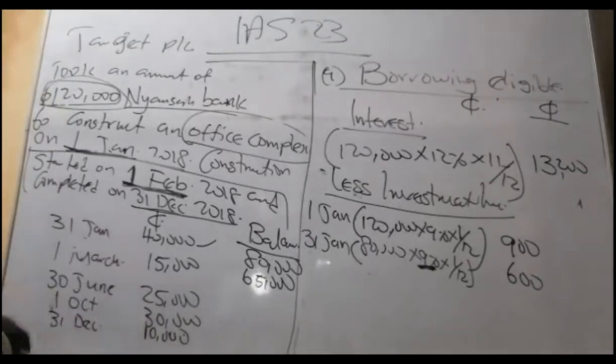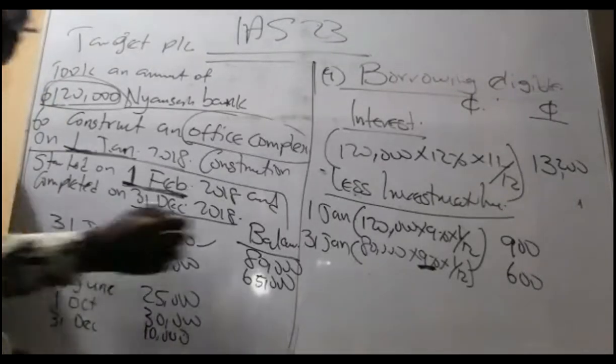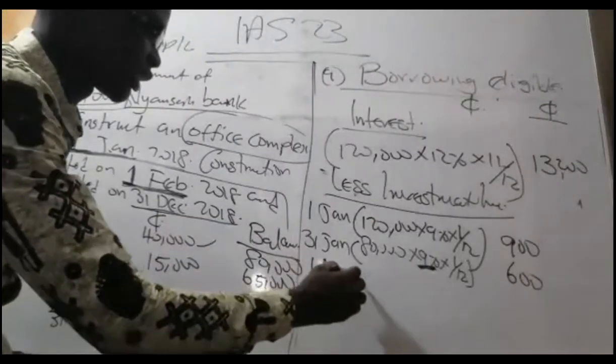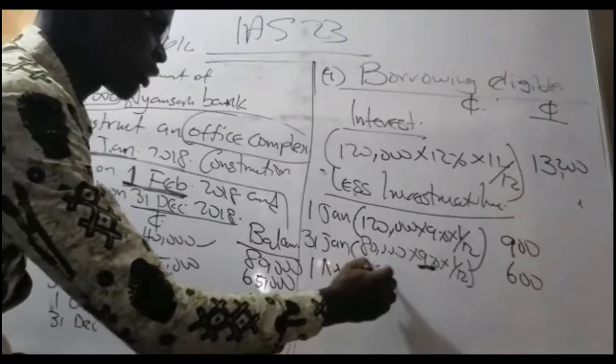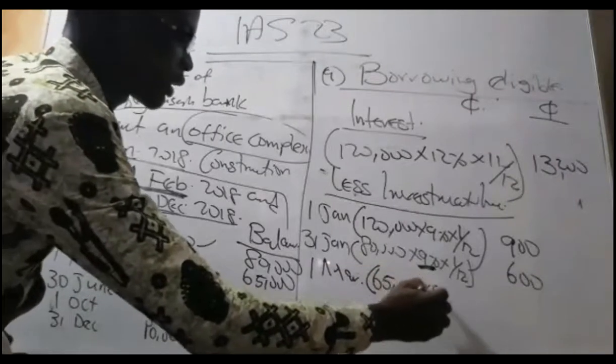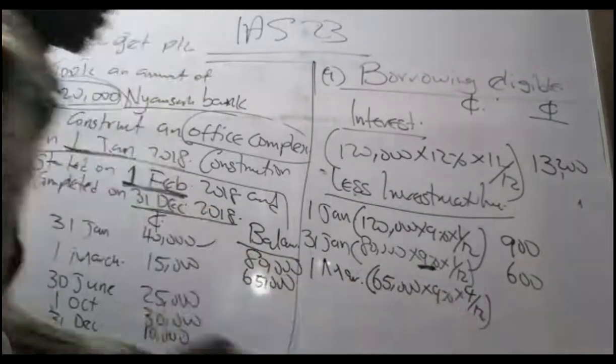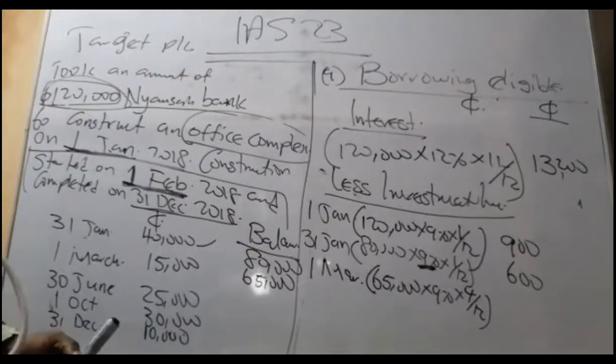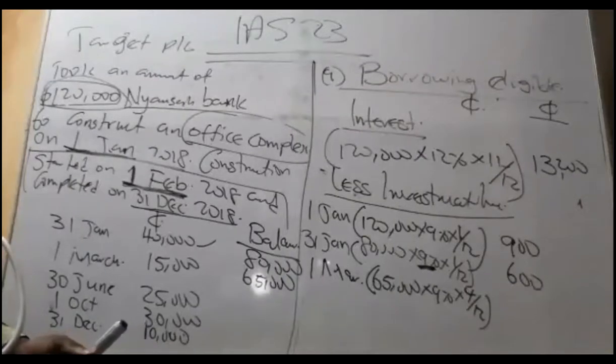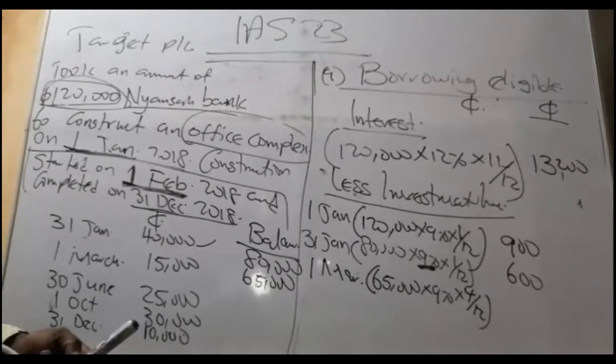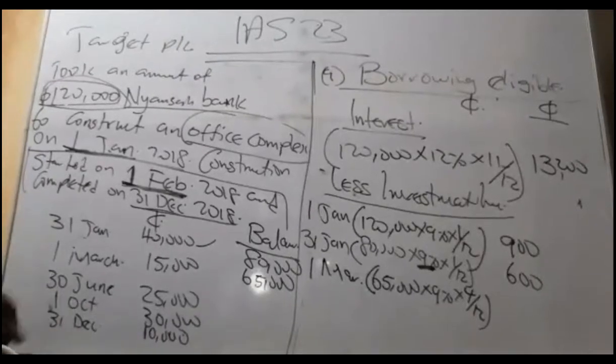So that means they will invest that money when? 1st March, right? Good. So right here, 1st March investment. They are going to invest 65,000 cedis at a rate of 9% times what? Times 4 out of 12. That's perfect. So 65 times 0.09 is 5.85, times 4 divided by 12. That's 1,950, right? I like the answer.